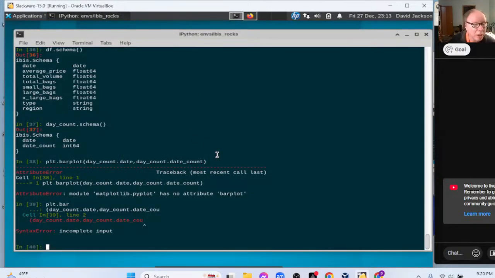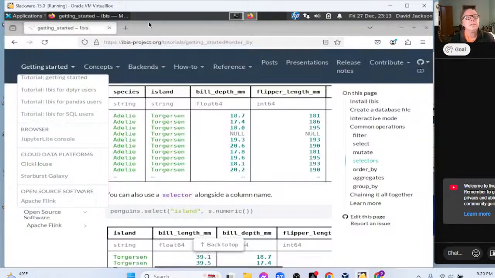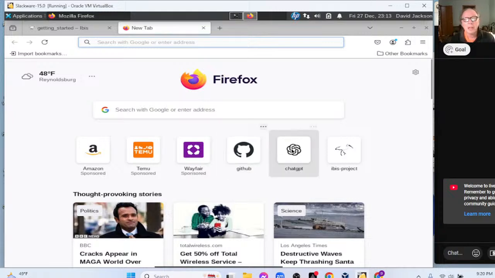So let's try, well shoot, how do you make, oh geez, how do you make a bar plot?